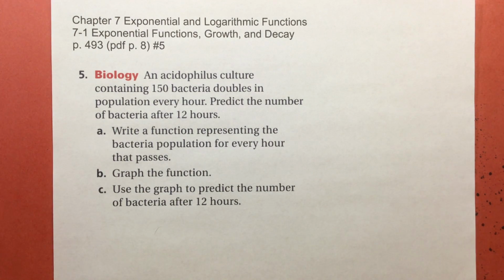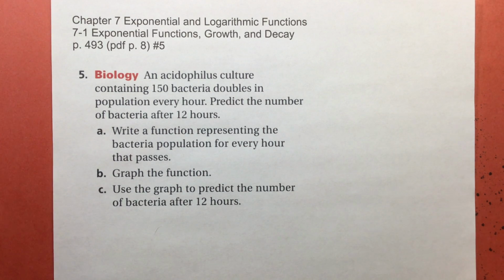In the previous examples, the application problems, we talked about values. We talked about how much a guitar increased in value because it's rare and valuable, and how much a truck depreciated or decreased in value because that's how buying automobiles works. This is an example of the world famous doubling example, and this is coming from biology.